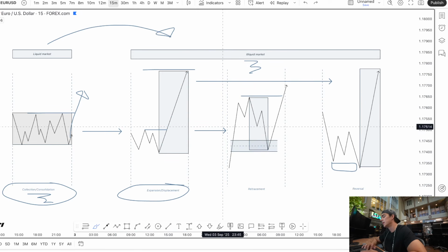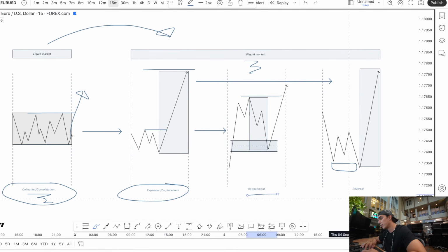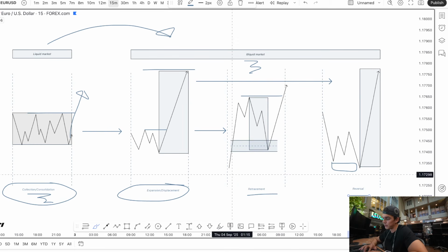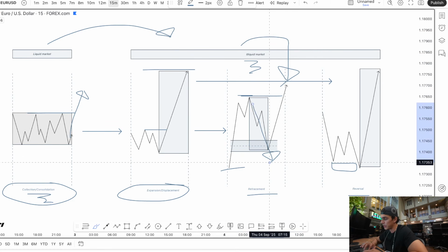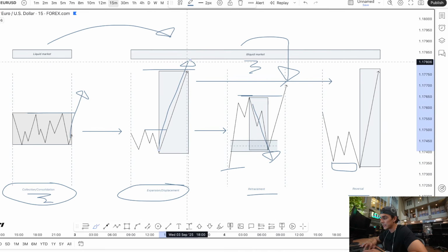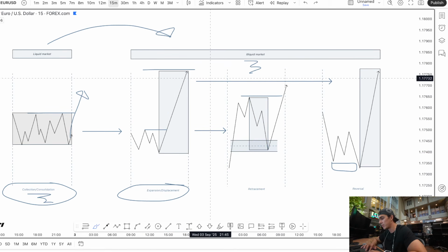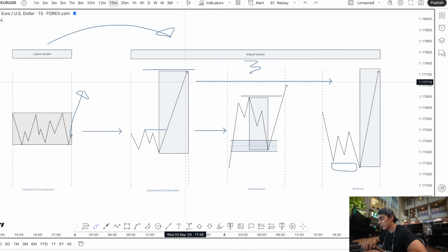It's really the same. Let's go a little bit more into retracements and reversals, right? A retracement entails that we are getting an illiquid move to the fulfillment of that previous leg. So if we expanded higher, this expansion can be anything. So understand, see what I did here. That's exactly my point. An expansion can be one of two things: an expansion can be a reversal, or an expansion can be a retracement.